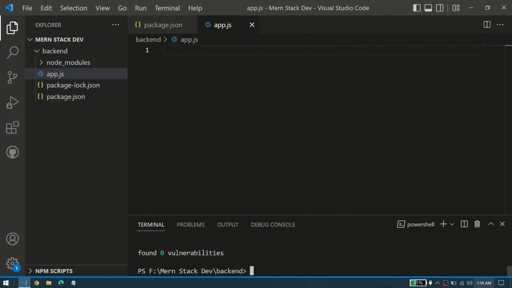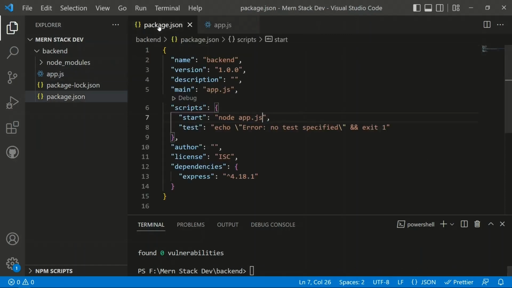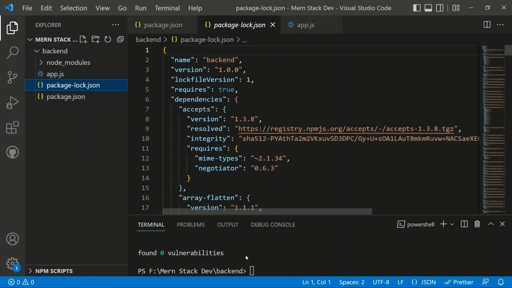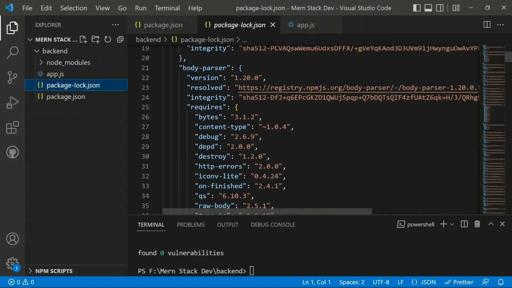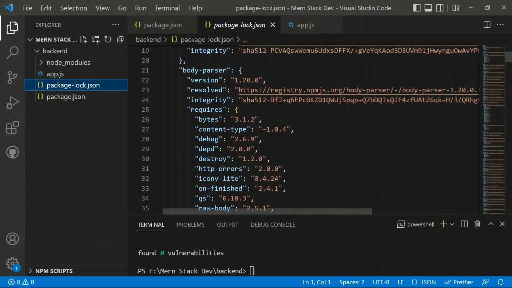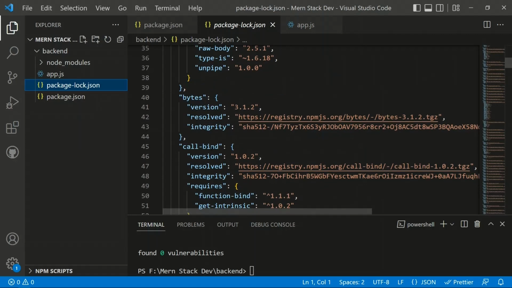Now express.js is installed, and to verify the installation, you can move to the package.json, and you can see the dependencies object, and inside that you have express as well. And then you can see inside the package-lock.json, you also have some information about your application, like the modules in your application, and it contains a description of all of your modules. Like we have the version, the resolved version, the debug versions, and all of the things with that.